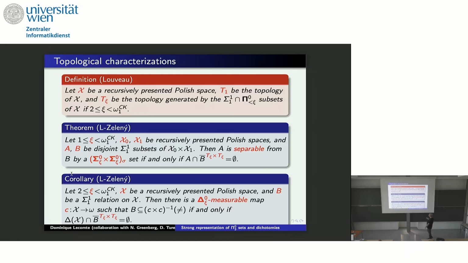So I wanted to insist on that because we have this product topology T_ψ times T_ψ. What does it mean? It means it's quite strong evidence that to solve these two problems, we will have to work with projections because we have product topologies. And this will be an important remark in the sequel. So this is why I wanted to say that.